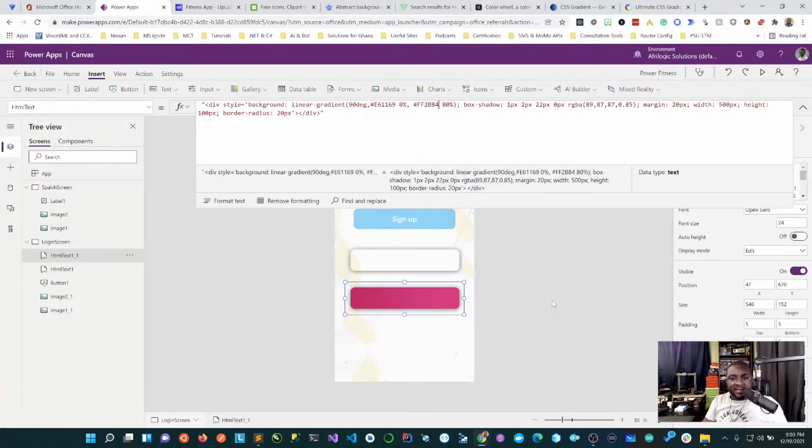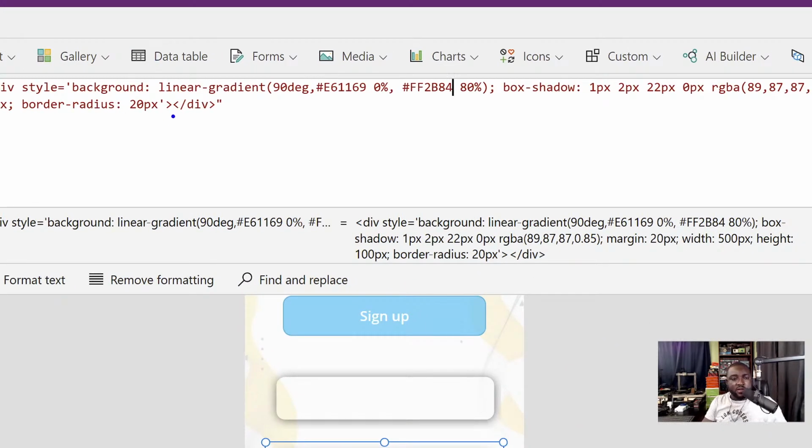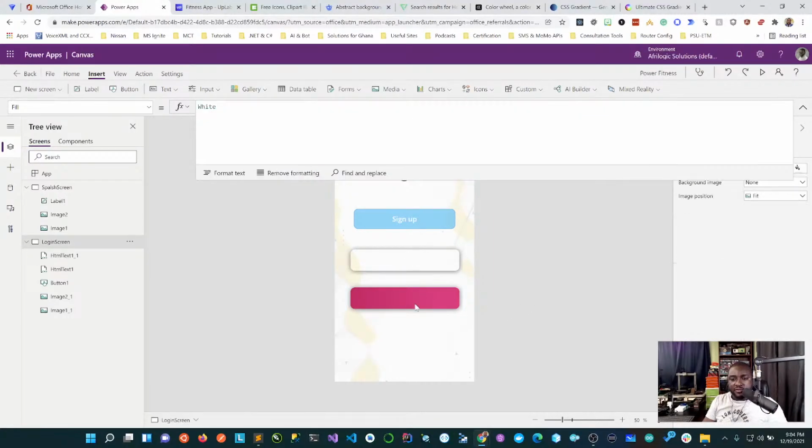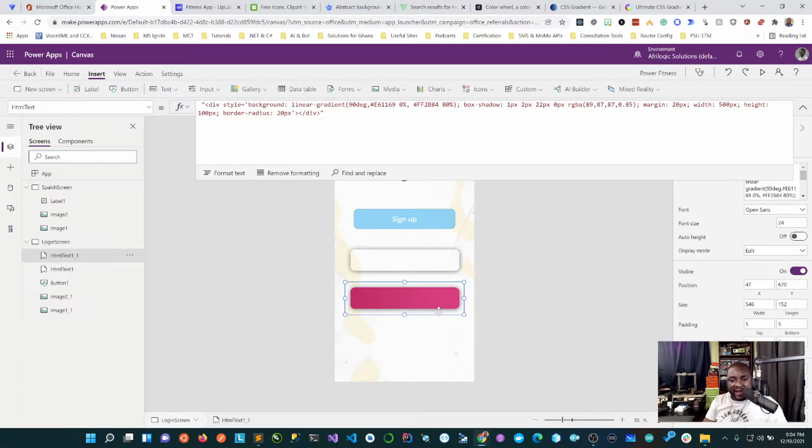So all I have done here is saying that I want to use, let me zoom in for you to see how the gradient works. So the background, I want to use a gradient, all right? And this is the definition of the gradient. It's a linear gradient at 90 degrees, starting from this color with a 0% opacity all the way to this color with an 80% opacity, right? Pretty simple. I couldn't have done this directly within, you can see this. So now take a look at this. I now have a background for me to put my text on, my button on, to do any cool thing I want to do.